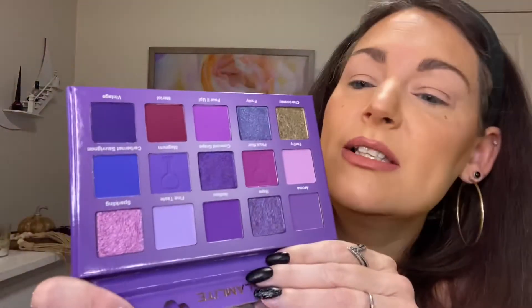Next up, we have the wine bar palette. There are four different ones and I opted for the purple — it just looks really, really fun. Though I don't drink, I like purple, so I wanted to play with this. I'm going to dip into this shade right here called Fine Taste and get that going in my crease. That's pretty — blended out really fast. It blended out beautifully, and it builds up nicely on itself. To deepen it up a tiny bit, I'm going to go in with Aroma right here in the corner, just to add a little more depth to the crease area. These aren't particularly dusty — there's not a whole lot of kick-up.